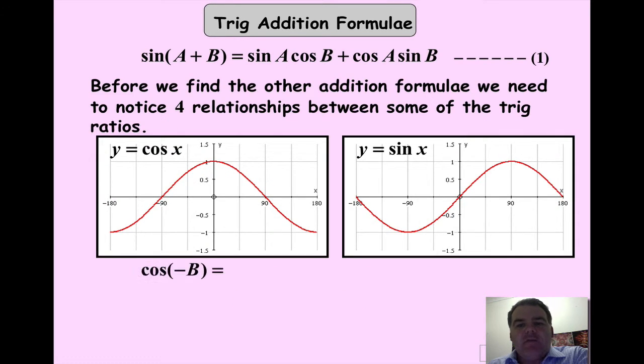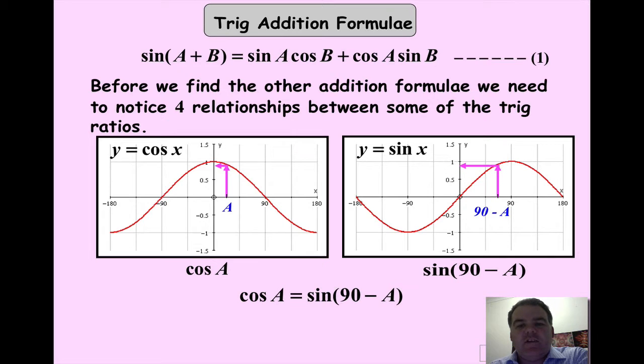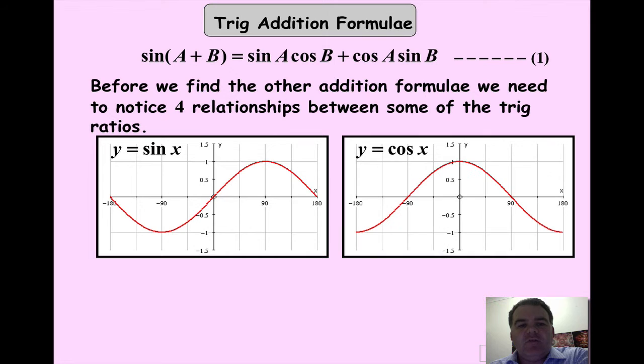We can find other relationships because we understand the basics of cos of minus B is just the exact same as cos of B. I could do this on the unit circle as well. And sine of minus B is the negative of sine B. So I've showed these relationships on the unit circle before. And of course cos of A is the same as sine of 90 minus A. Okay, so there's a few relationships there that we can use to change these identities. So we've got the identity for cos A plus B, etc. Okay, and there's another one.